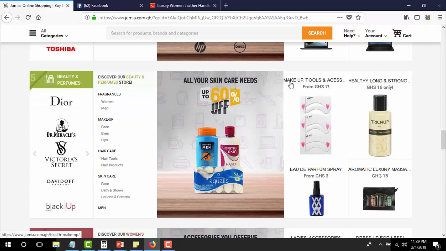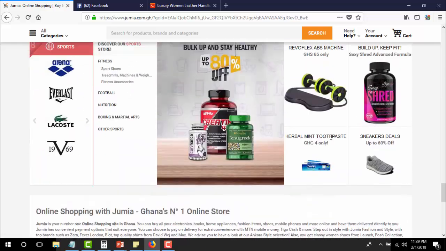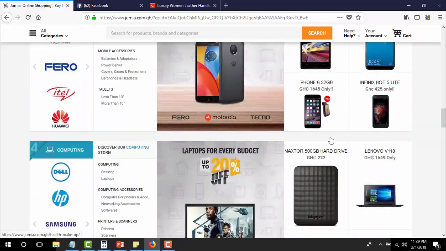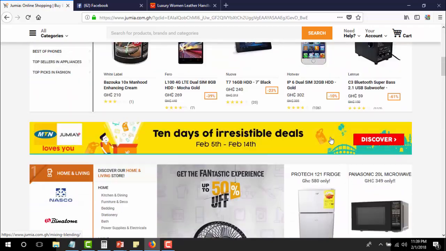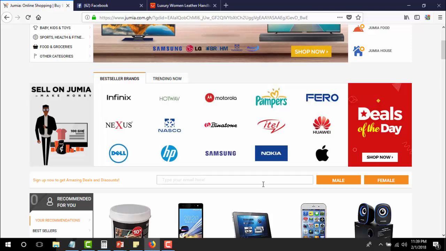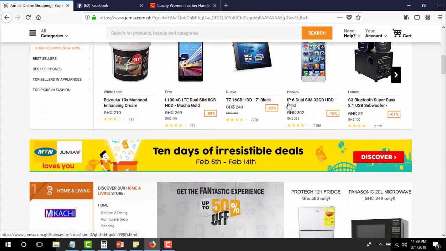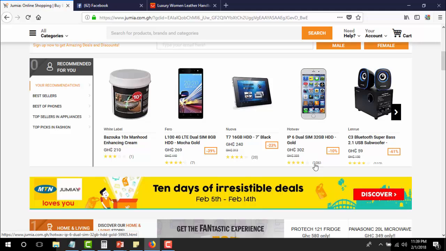You can see this product on the front end of the page. It also tells us that these products are selling. Although there are promos running, you are only eligible to put your product up there when the product is doing well. You can see this phone has over 106 orders, so it qualifies to be put on the front end. And you can see this product sells a lot.